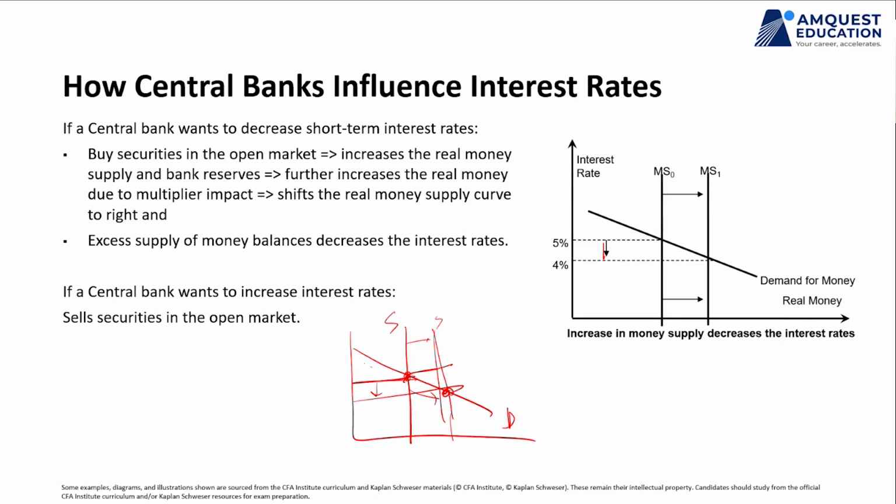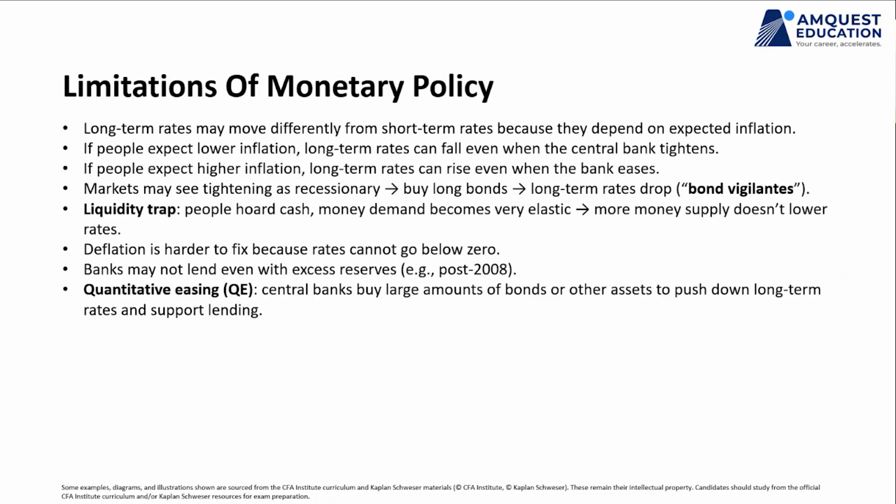Okay. So the central government wants to increase. Now tell me, if they want to increase the interest rate, what will they do? Will they sell or will they buy securities? So obviously, if they want to increase the interest rate, they're trying to make sure that there is less money. So when they sell securities, they're saying, okay, here is the security, take it, and they'll take the money from you. Clear?